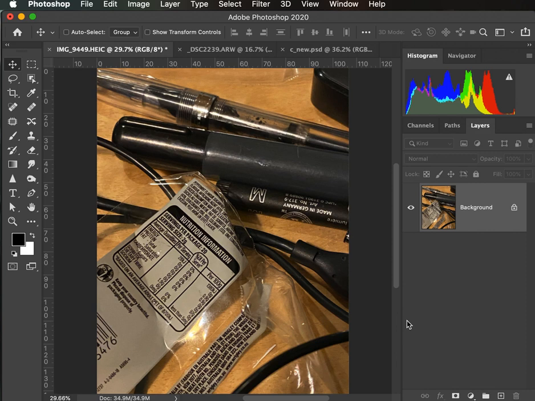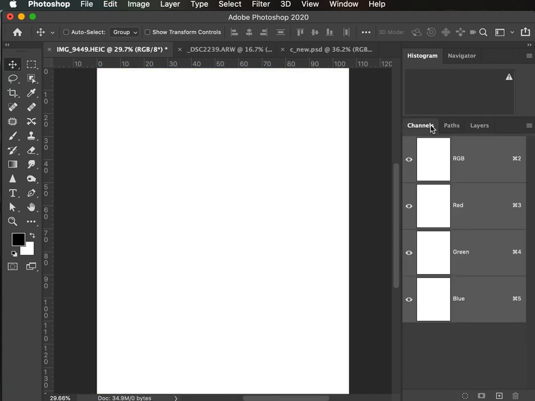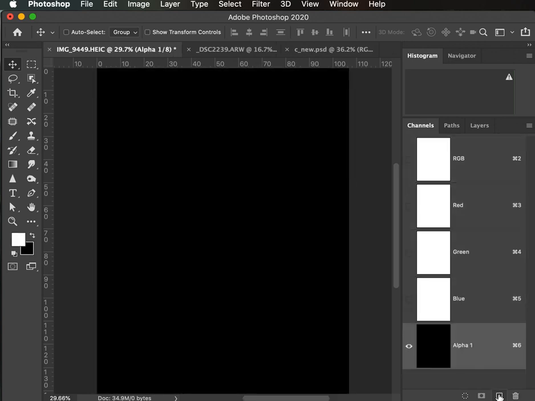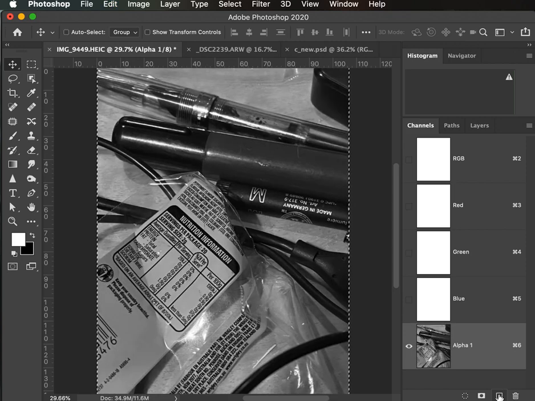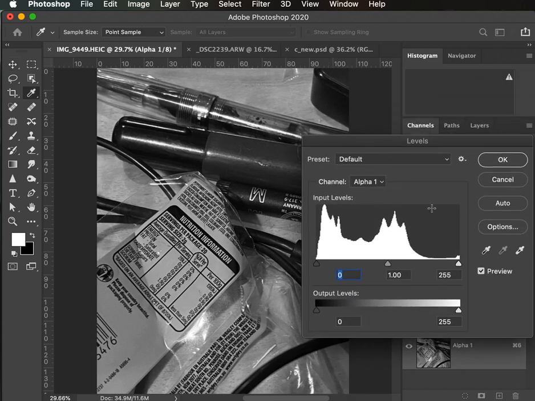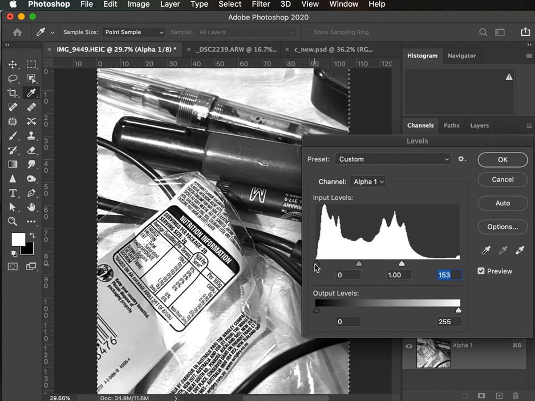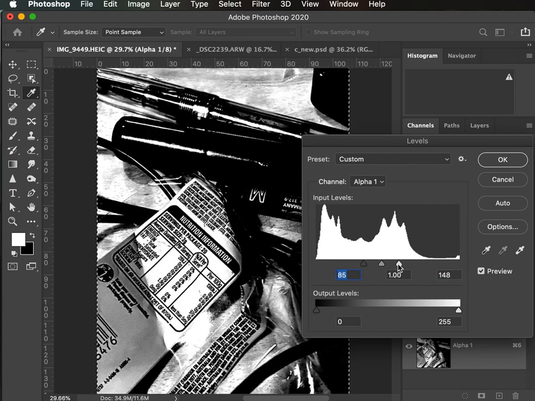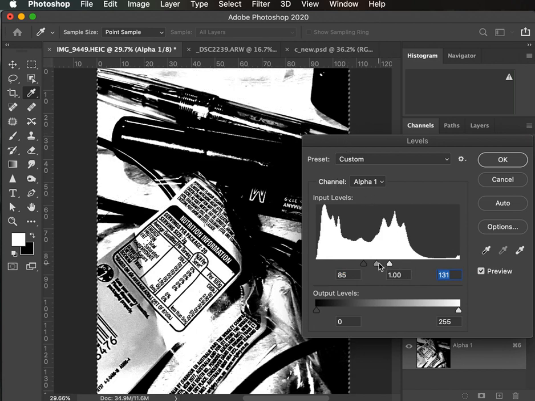So I'll jump into Photoshop. This is just a photograph of nothing really, just a few things on the desk. So what I'm going to do is go Command A, select all, cut it, and go into the channels. Down here, I'll create a new channel and paste it. Now I'm trying to make a texture, so I don't need it to look like a photograph. So I'm going to go Command L for the levels, and I'm just going to push the contrast right up, making the blacks and the whites a lot stronger.